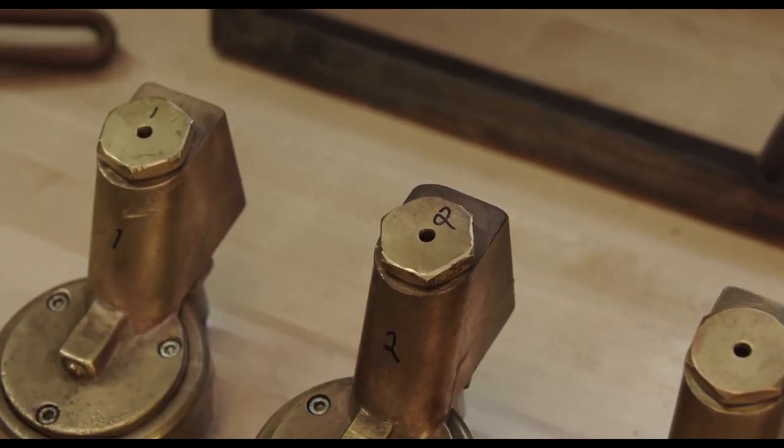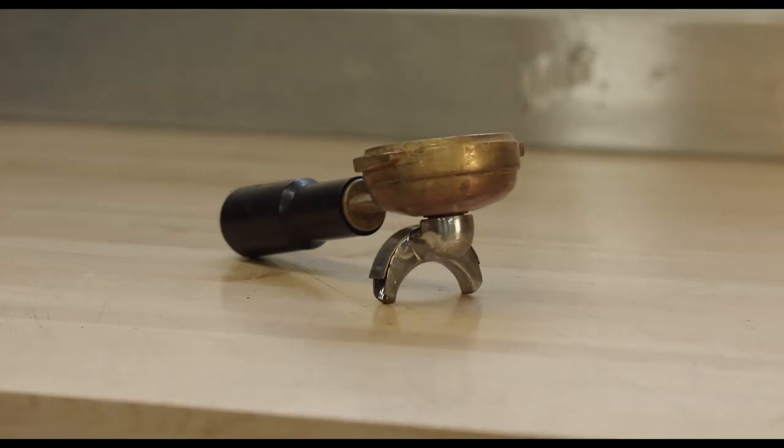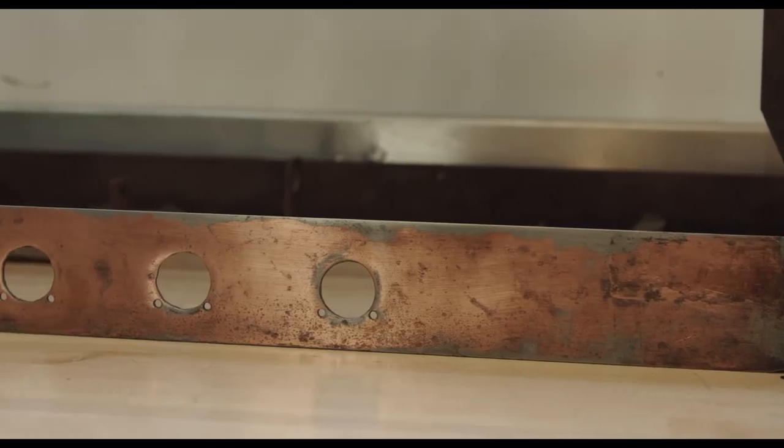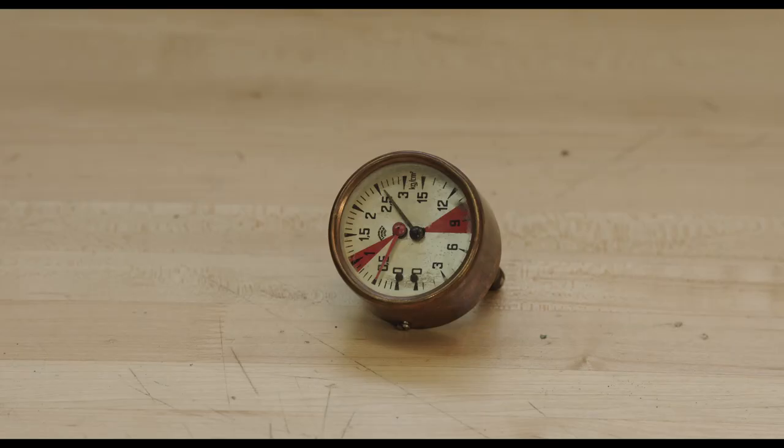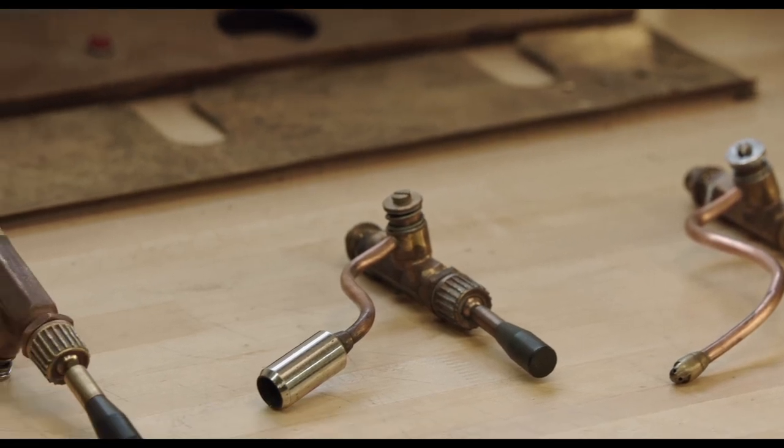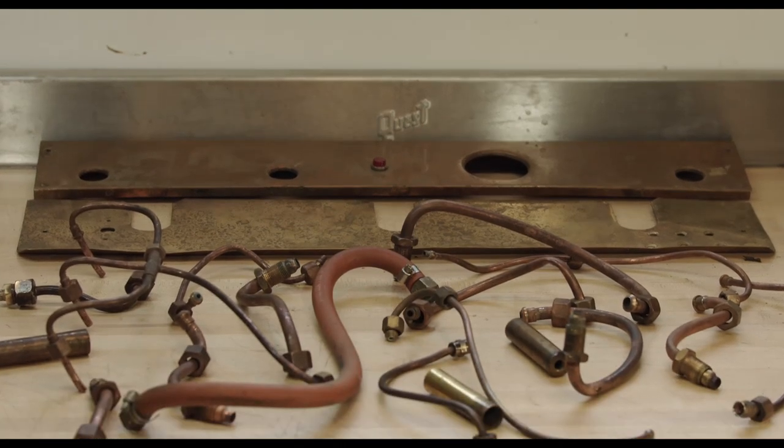So I thought I'd end with some b-roll of the parts that I had taken off. As you can see, they're kind of worn looking but that's about it really. I mean cosmetics are kind of subjective and maybe I should leave the patina. Let me know what you think in the comments. But I'm hopeful that everything will come together because I've got someone here in Winnipeg who knows this machine inside and out and can get me some parts. If you made it to the end of the video, thank you so much for watching. I appreciate it. Maybe it doesn't feel like I got a lot done in the past two weeks, taking this whole thing apart. But I do have two kids and a full-time job so I guess it is what it is.